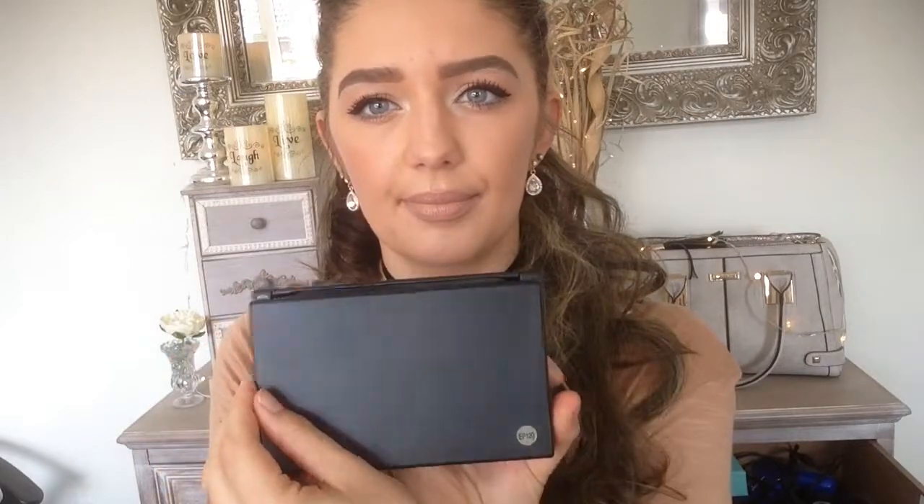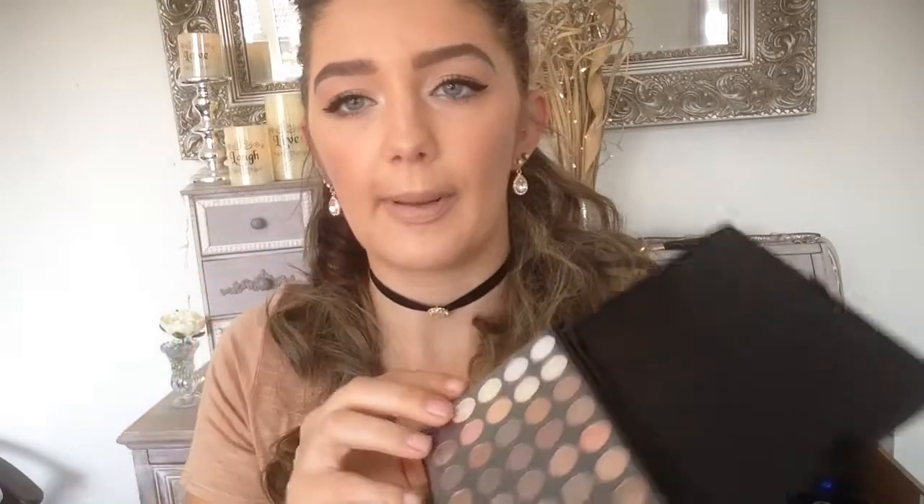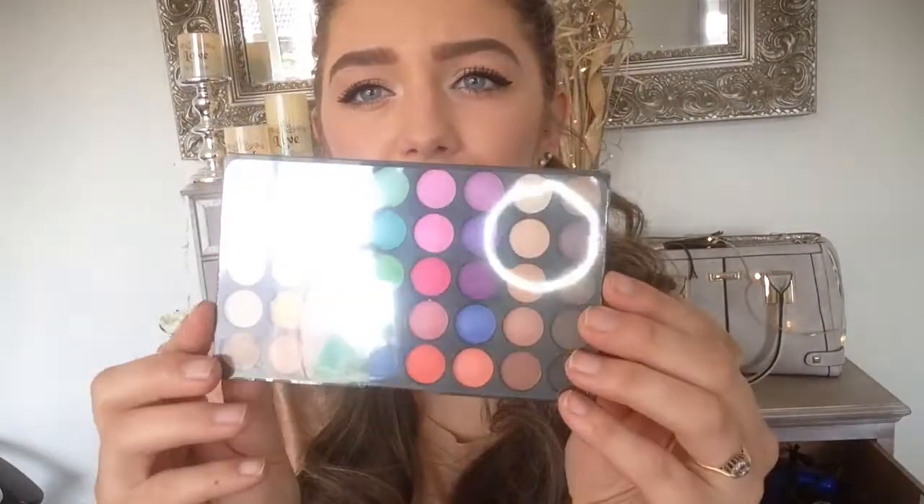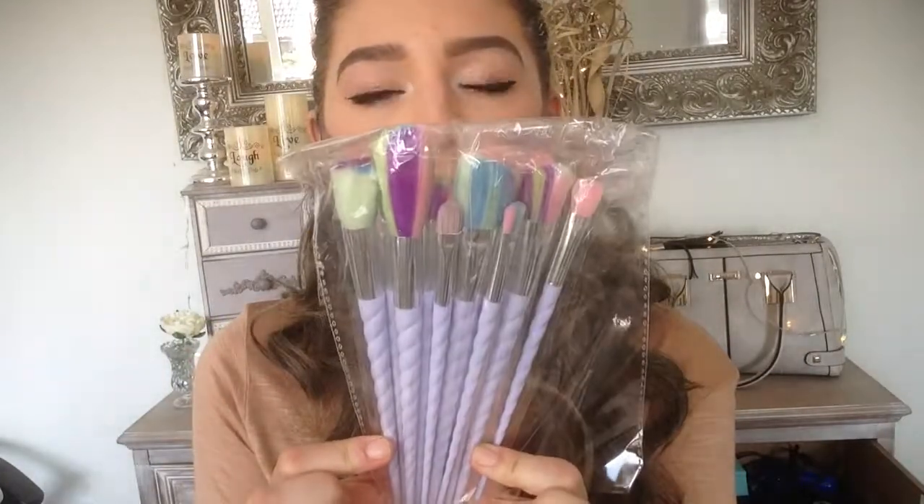I also ordered this — it's got a little bubble wrap thing on it. When you open it up there are three compartments. One of them seems to have shattered and it's come all the way from China. I can't wait to try these out — there's a nice selection of silks, glitters and mattes.